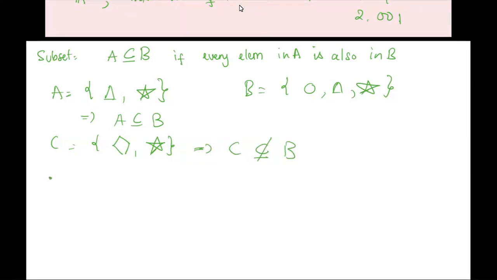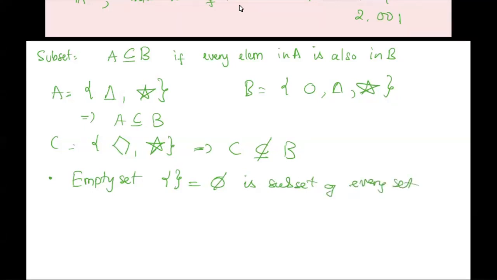Another remark you should know is that an empty set is a subset of every set. No matter if you pick set A or B or C, an empty set is a subset of all of them. And if you want to know why, you can post on Piazza. I will answer about that.